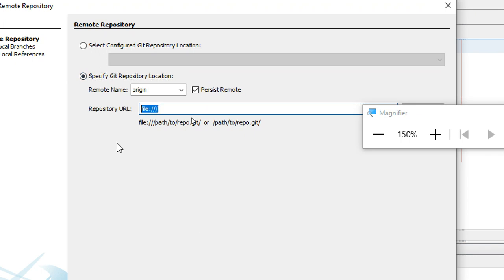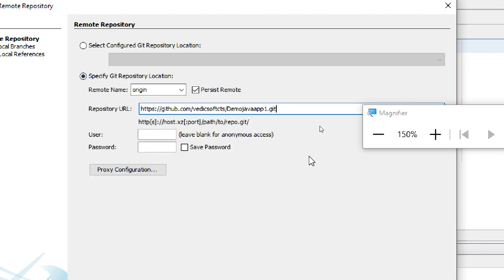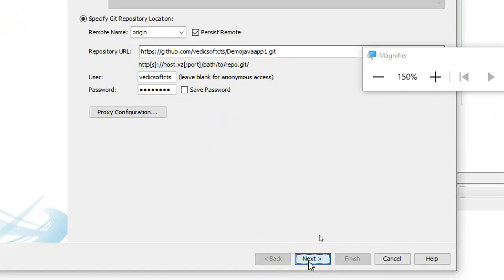Otherwise, the first time you are giving, give the location correctly. So I pasted here. I removed the existing one. I use origin. And if you want anonymous kind of stuff, leave it blank. Otherwise, give the name. This is the username, and I'm giving the password. Next.